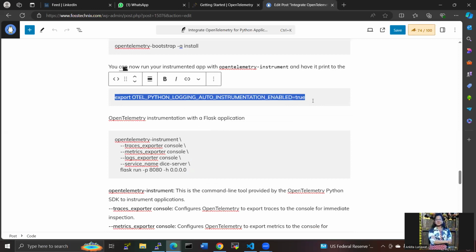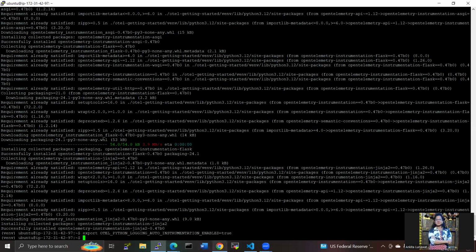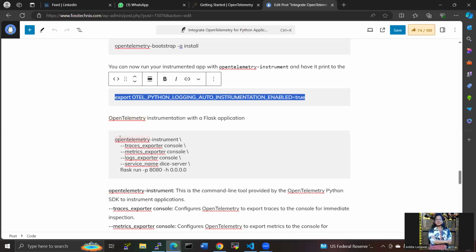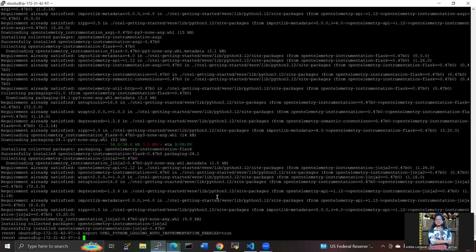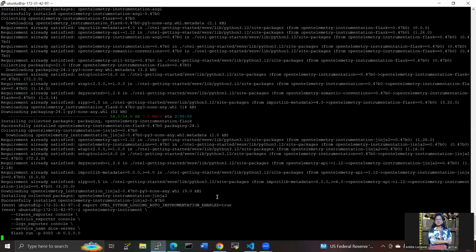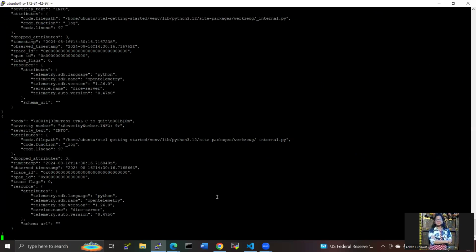Just we have to export. Whatever logs, traces, and metrics there are will print with the help of this command.